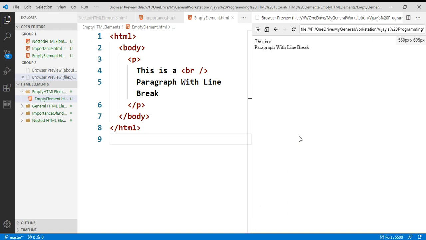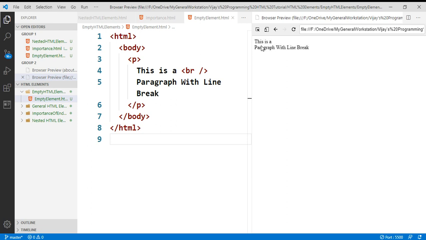As you can see, we are getting a line break after this sentence, after the words "This is a". And we are not getting any extra line.